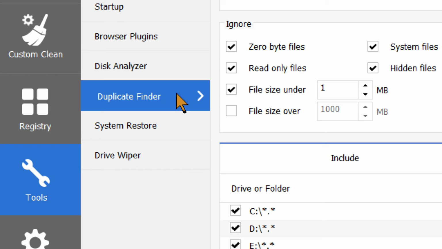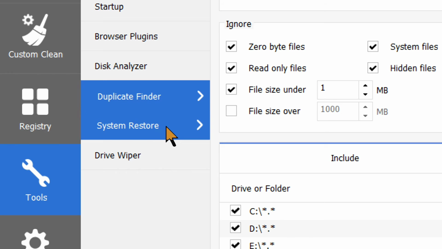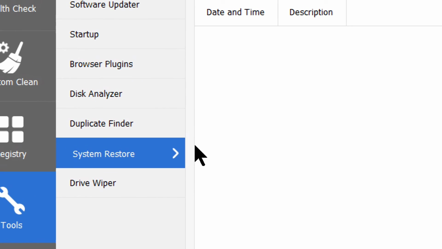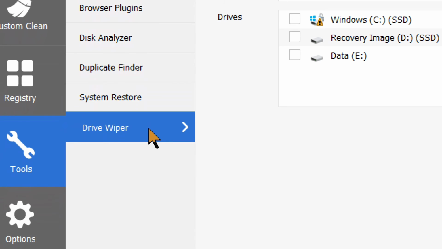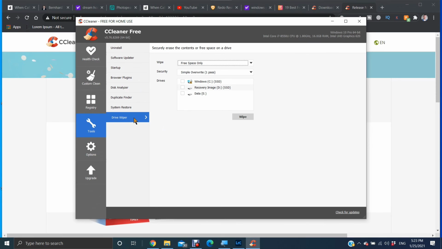You might have them in one location and then have that file again in another location, just for convenience reasons. So it's up to you whether you want to go through that. And then system restore, I'm not exactly sure what this is. And then driver wiper, I'm assuming it wipes your drivers.